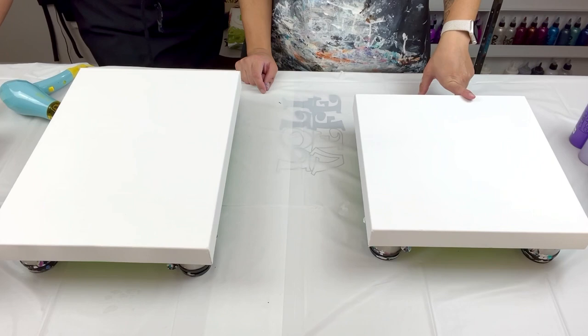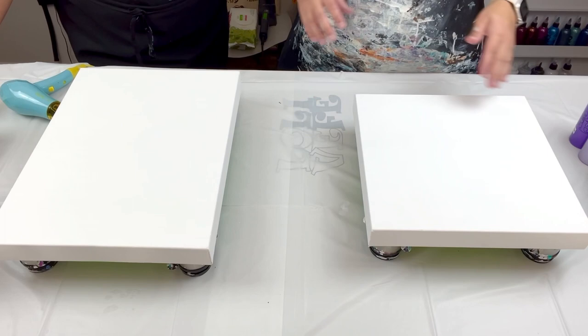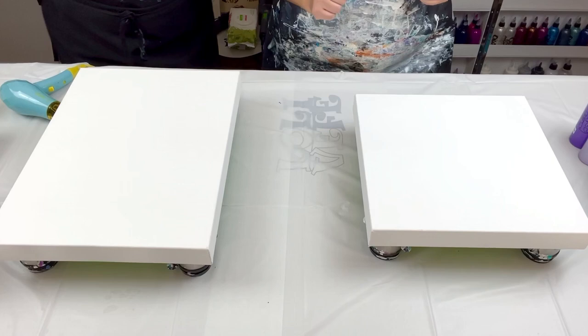So what we're going to do is kind of what I typically do in my classes here at home when I teach workshops. I do a painting, and my students, which you are my student now, get to watch and see what I do, and then I watch you do it. Okay, love it.